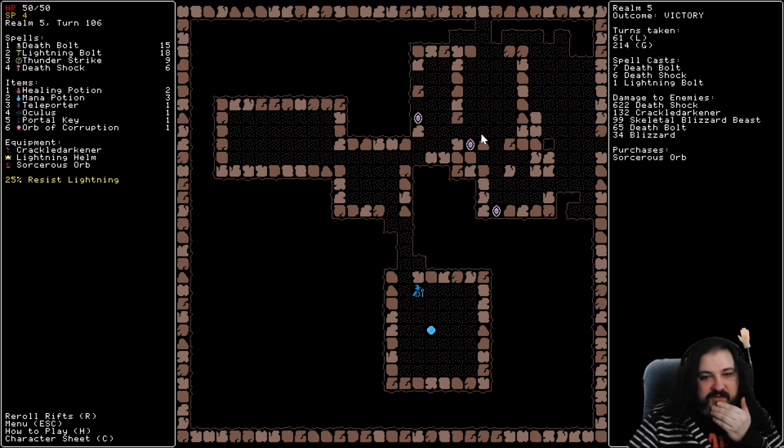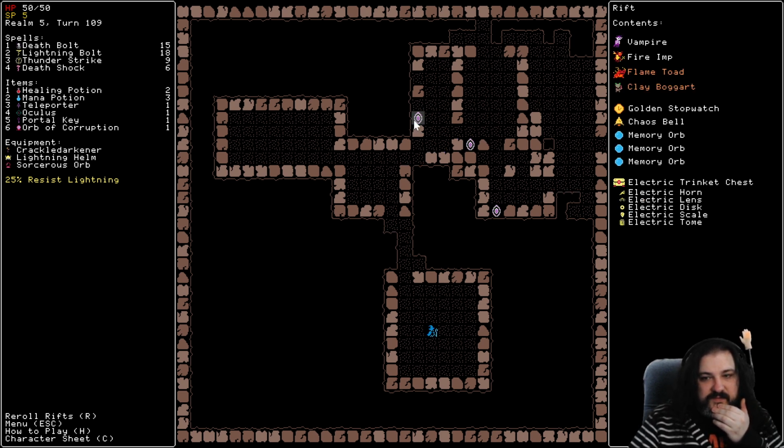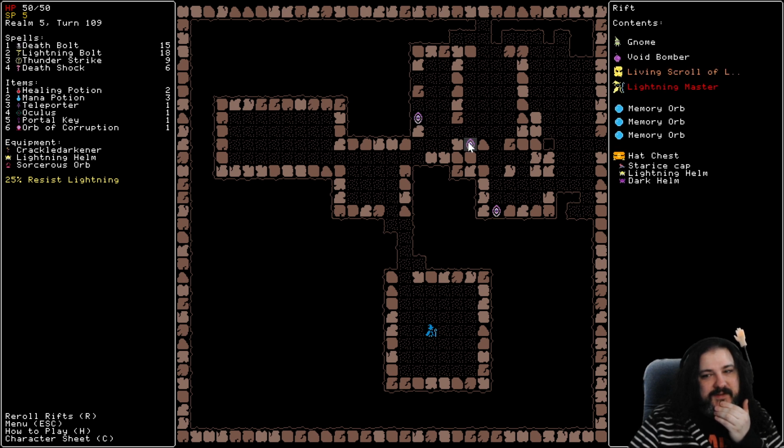Do I want to corrupt this level? Let's look at what we have to look forward to. Oh my god, electric stuff. Star Ice. So right now we're wearing a lightning helm, and lightning helm's nice, but there is a different hat we're gonna want to find. And it's not one of these. Maybe a dark helm, though. No. Lightning helm is better for now.